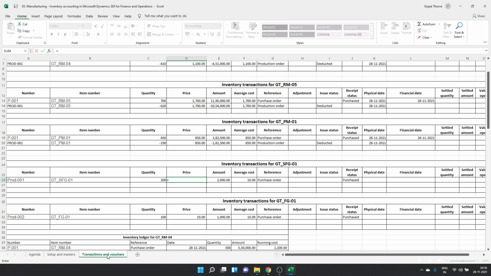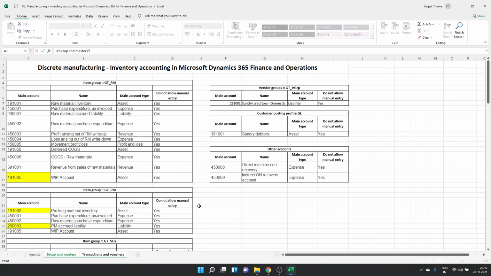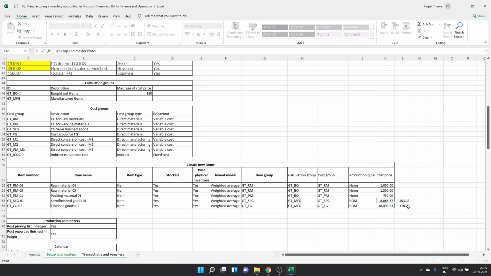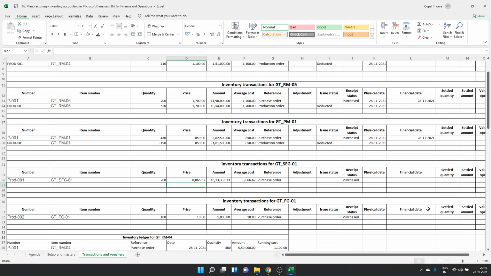Price is right now whatever active price we have set up in the system for that particular item. This references the production order.